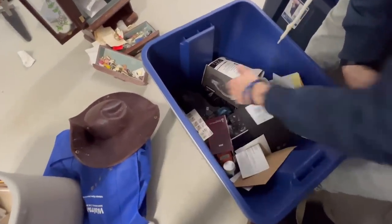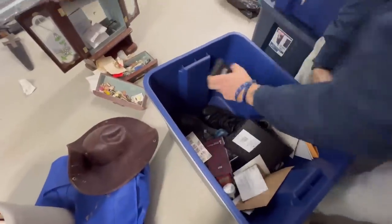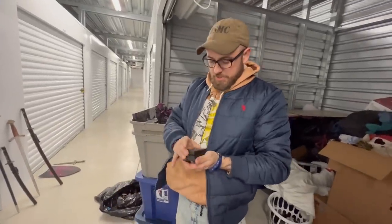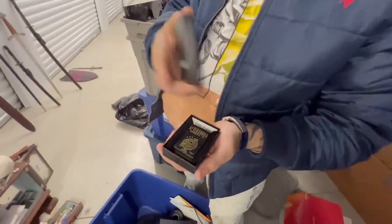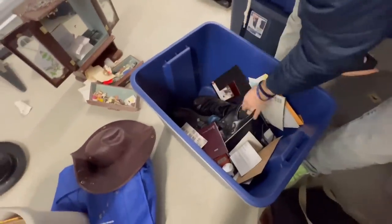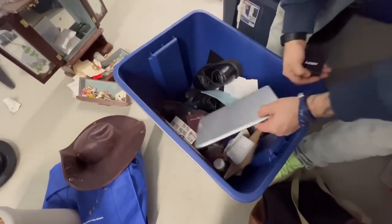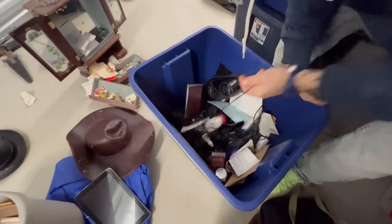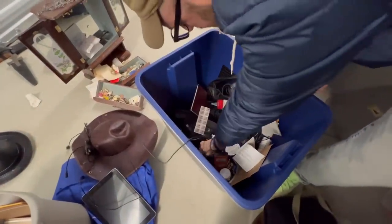Look. Oh, no, he chewed on that. Make sure there's no cash in that. See how I'm transferring everything over? Look. That Zippo. Look, I'm going to wear that. I feel like Rocky if I wear that. Look, another one. 2017. So, some nice little leather. Little RCA pad. It's not scratched up. Let's take the charger.